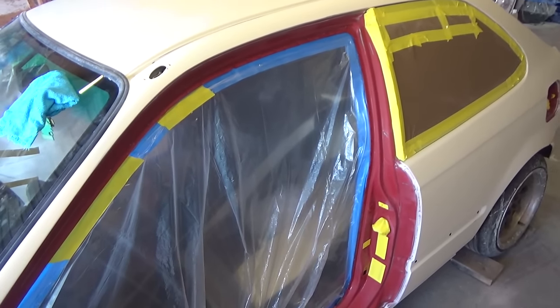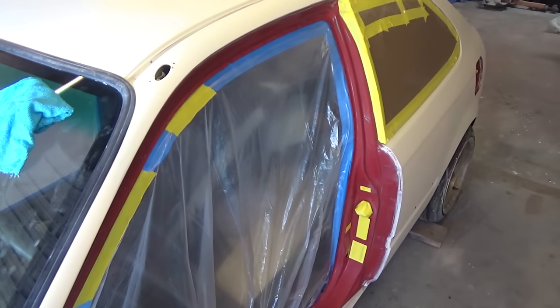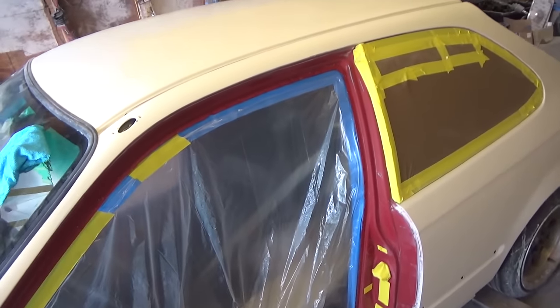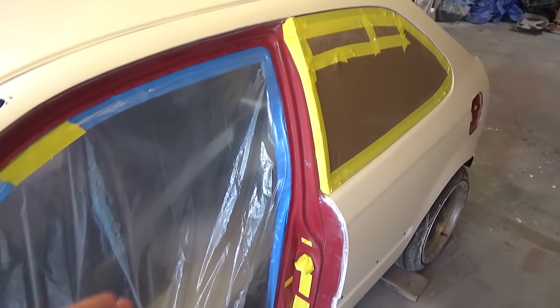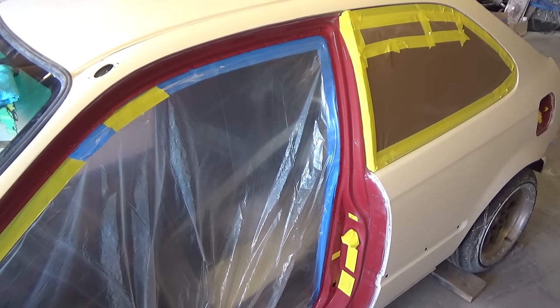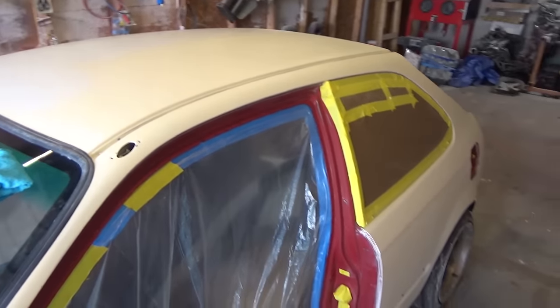Now, I wasn't sure if I wanted to pull the doors off to do the jambs, but I think it'd be a lot easier to get in the jambs like that. So I ended up pulling them off. And for you guys who are like, oh, you didn't primer the jambs, the jambs aren't really gonna show and it's not a big panel to where you're gonna see any imperfections or anything like that. So I wasn't too worried about that.